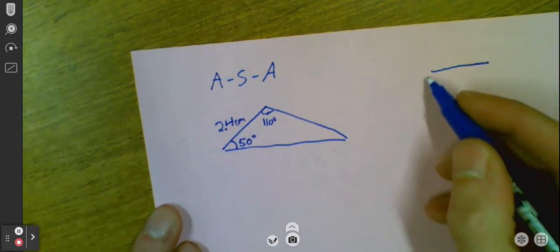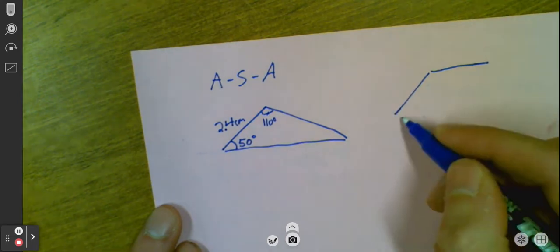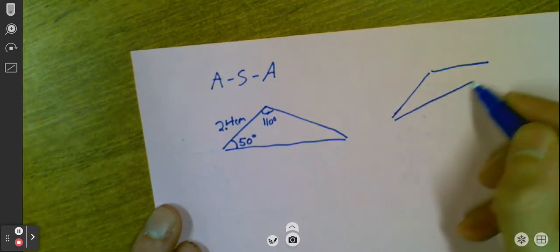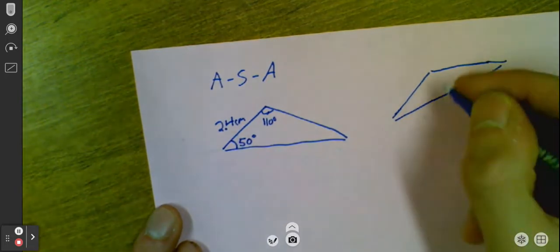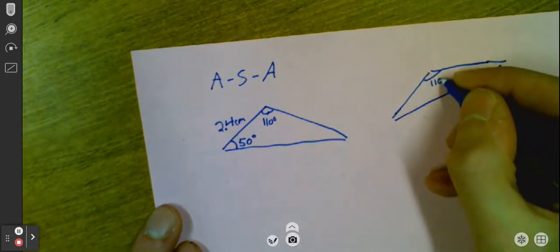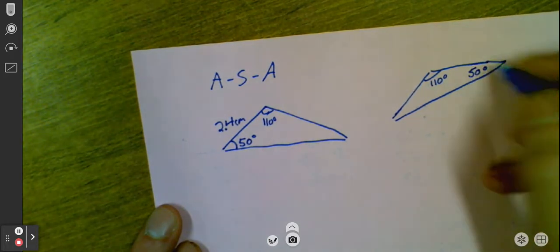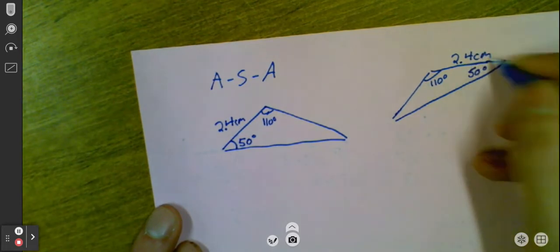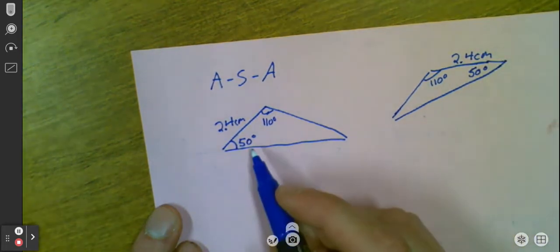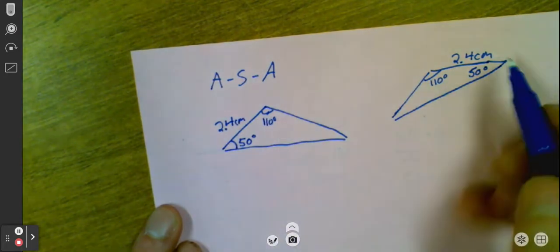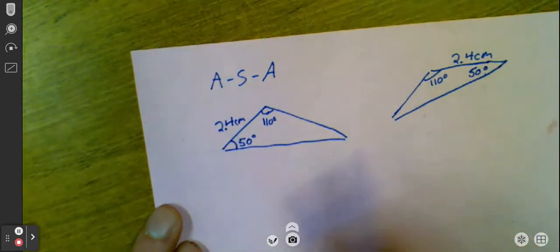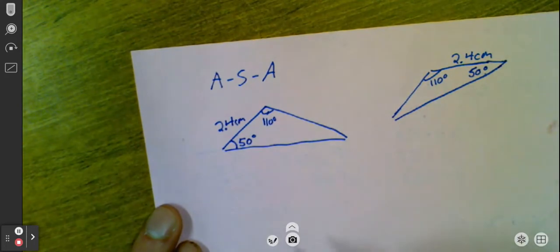But if I draw another triangle, it's hard for me to draw a congruent triangle. I don't have a ruler. Again, nothing in this unit is necessarily drawn to scale. But if I have 110 degrees, and then if we call that 50 degrees, and this is 2.4 centimeters. So again, it's not necessarily to scale, but it's pretty clear here that I've got angle, side, angle corresponding with angle, side, angle. And that's enough to prove congruency. These triangles must be the same size and the same shape. We know obviously they share the third angle, has to be 20 degrees by the triangle sum theorem, and the two side lengths must also therefore be equal.